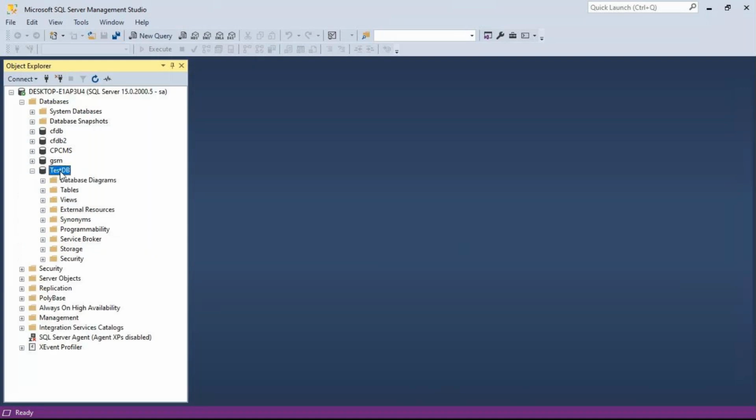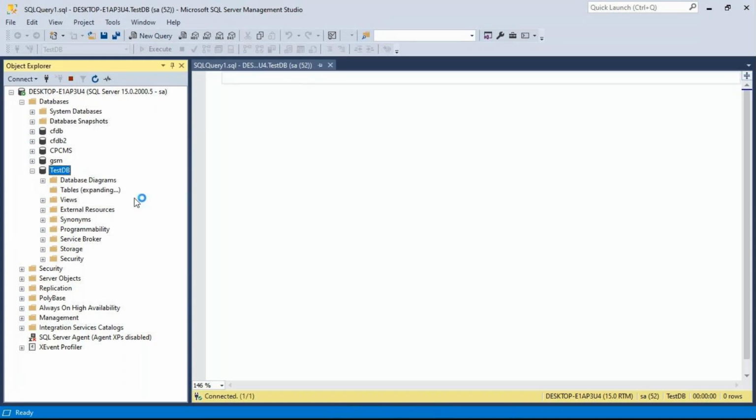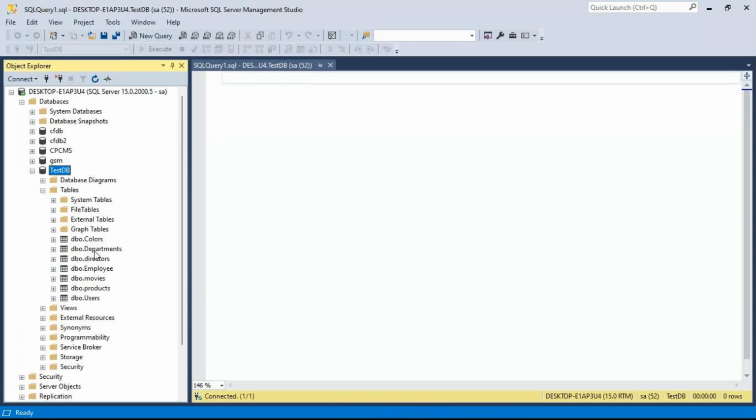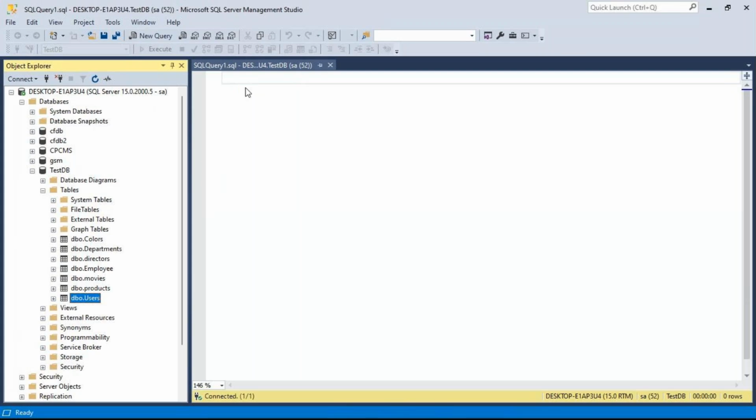In this DB I have a lot of tables. I'll pick one of the tables and we'll try to insert some data using the .NET framework, and we will edit it, update it, and delete it. We'll see these examples.